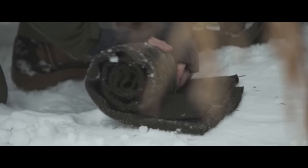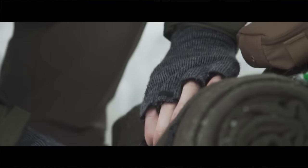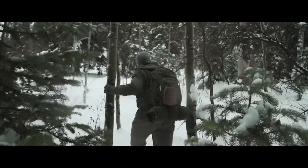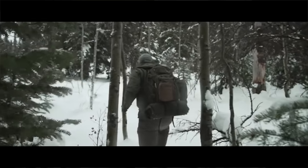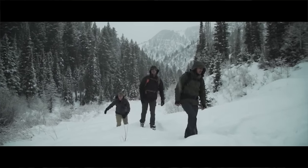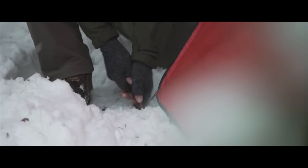I started out as a traditional backpacker with good quality, very robust, and durable equipment that comes at a cost — not financially, but it's just heavy. After going on a few trips with a backpack anywhere between 40 to 50 pounds, I realized there's got to be a better way, because the trips were not quite as fun if you're completely exhausted and you get to your campsite wanting to drop your backpack the second you get there.